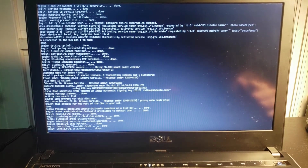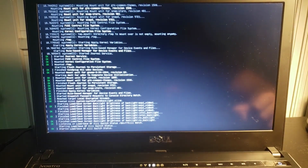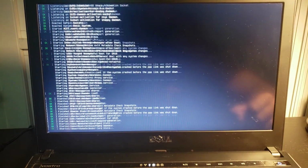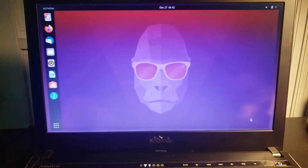I already did that and I made sure everything is working, but I just want to show you over here. Let's wait one more minute or a few more seconds. It's just doing some system work. There is nothing to be worried about, so you don't need to read anything over here. It's just initially setting up a few things to boot the laptop from the USB. At this time we haven't installed anything.